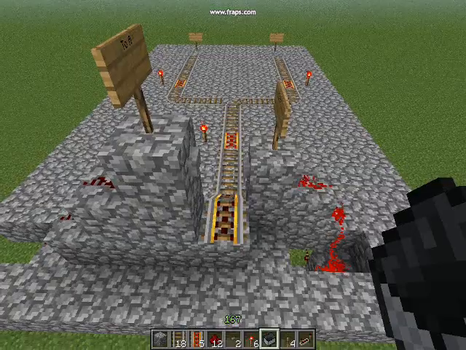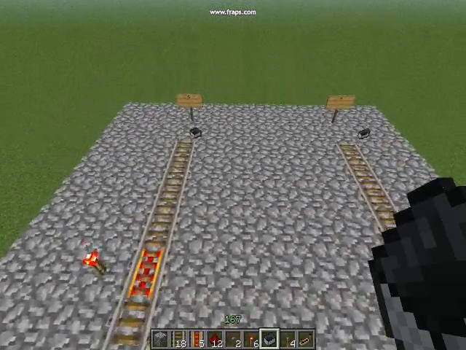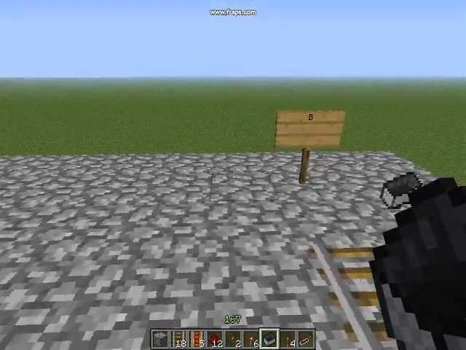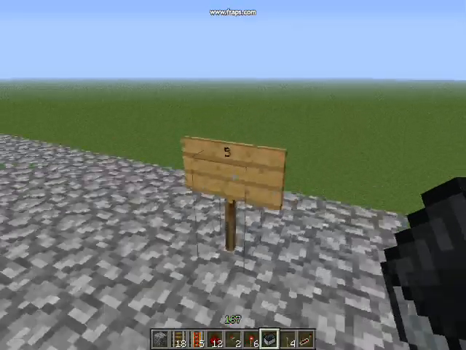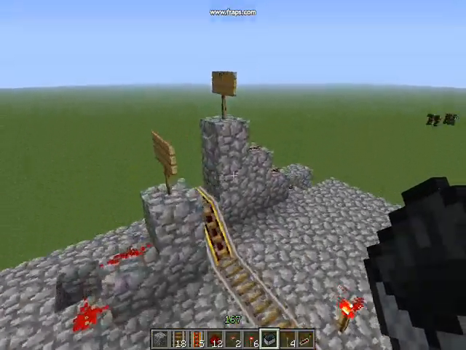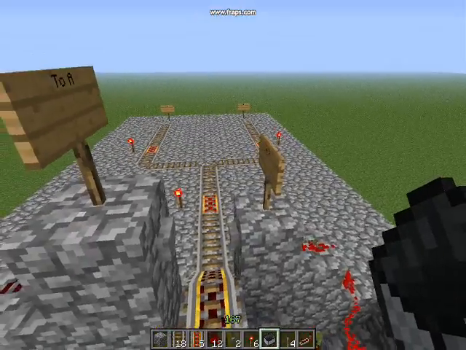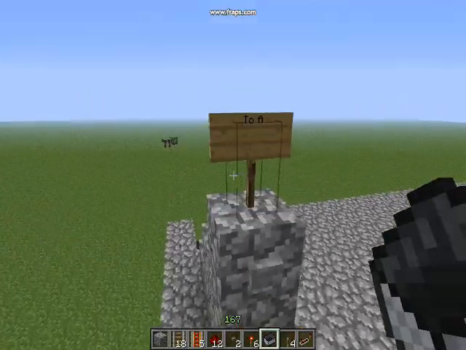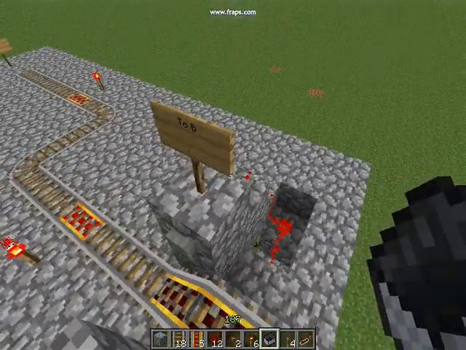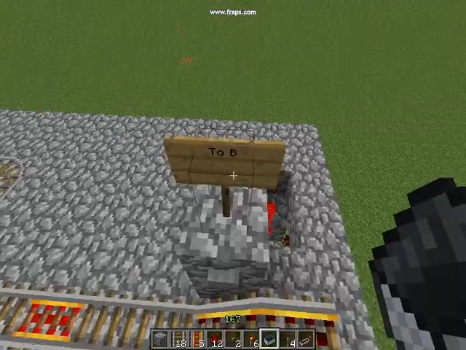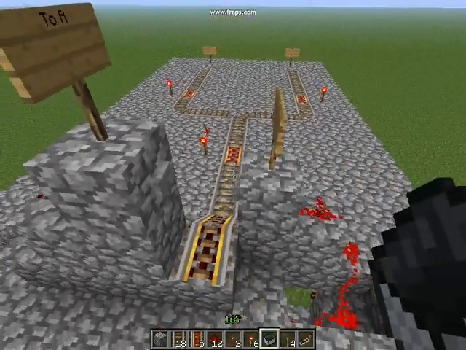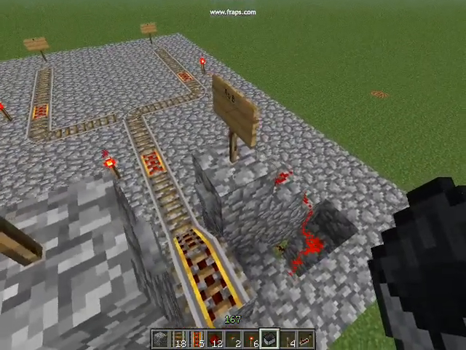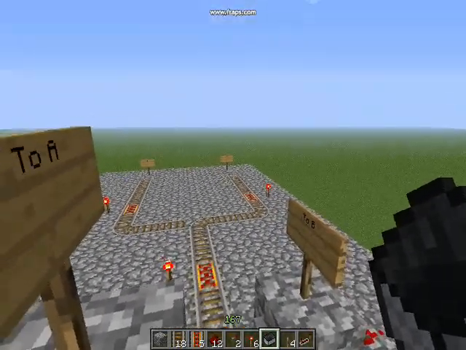For example, with this we have two destinations, destination A and destination B. And to choose between these two destinations, we have these two buttons, which I have labelled this button to A, that means to go to destination A, and the other lower button to B. So to A will take you to destination A, and to B will take you to destination B.